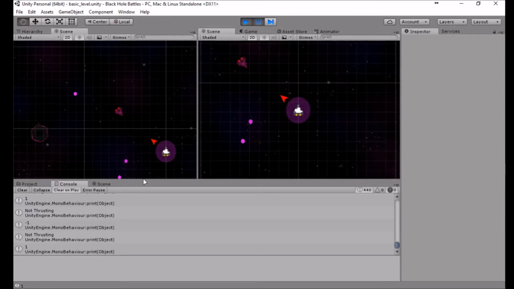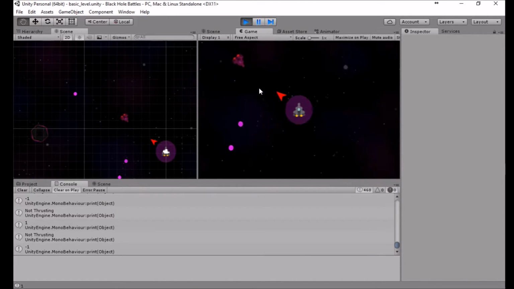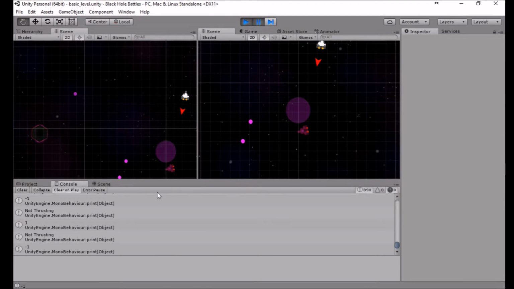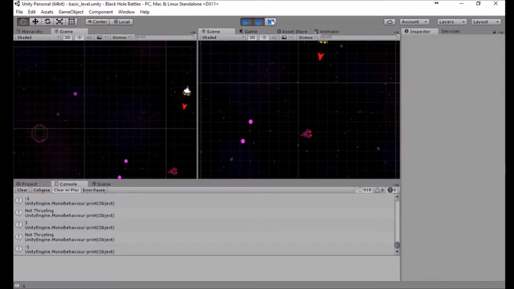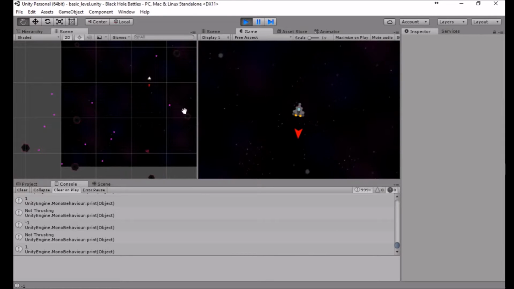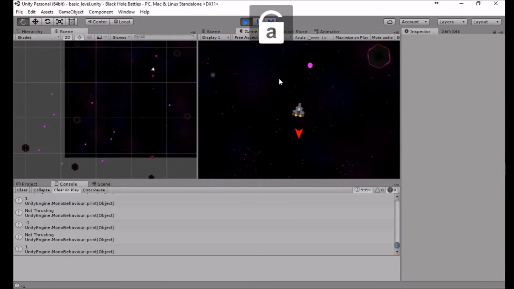Okay, so right now it's alternating between 1 and -1, which is what I would expect. Oh, and he's coming right for me. I gotta get out of here. Okay, pause. So now he is not thrusting. He should be turning around now. His rotation direction is still flipping back and forth. So I've got some angle refinements. Right now he's stuck going back and forth one way or the other.